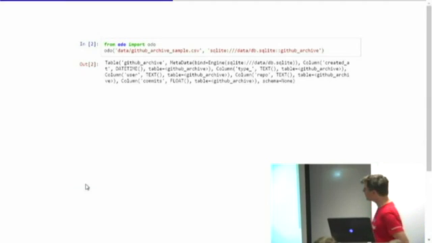And it's also smart about chunking and processing large data sets. It also understands wildcards, so you can put in githubarchive_*.csv, and it will know that it's a whole bunch of CSVs, and it will go through each of them and put them into wherever you want it to go.